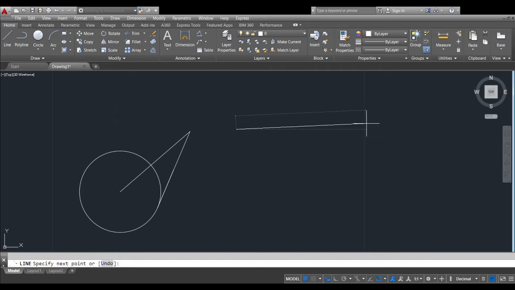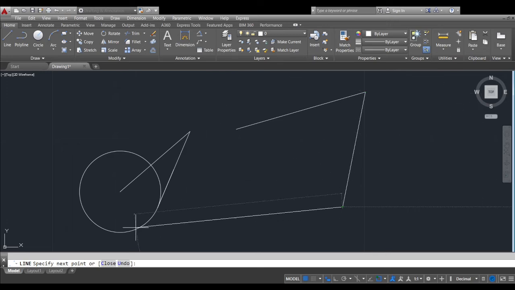Okay, so I will make a point here. This is the second point to make my line. Ayan. So, meron ulit options na, kagaya kanina, undo, or specify next point. So, I want to specify next point. My third point is this. Okay, so, pagdating natin dito, meron na siyang iba pang option.